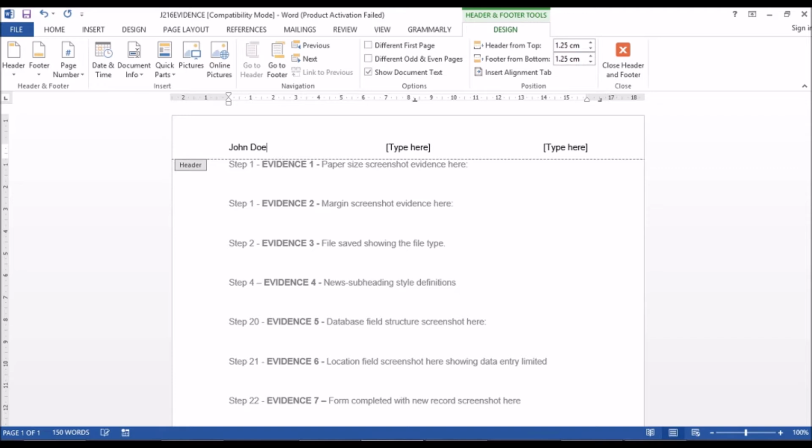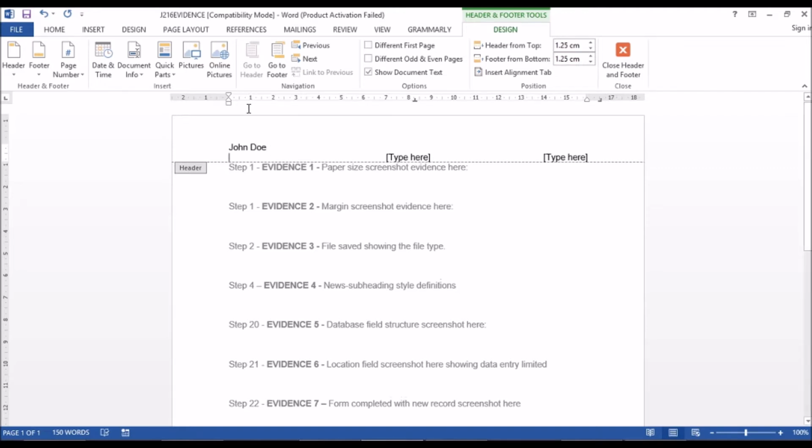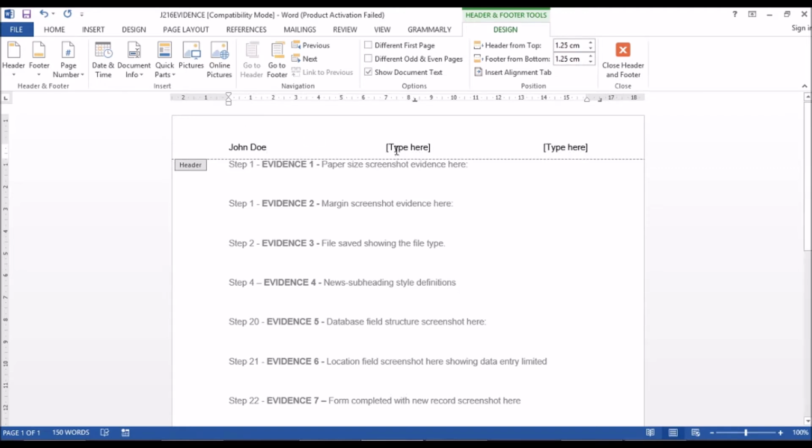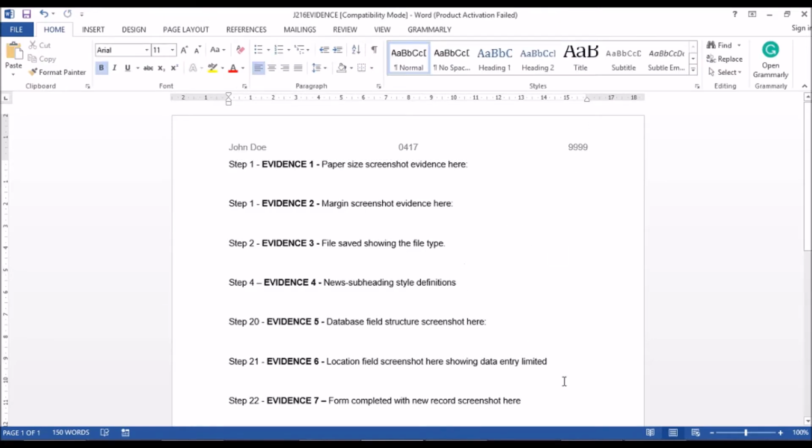And of course, my center number should be 0417. So you use your regular center number. And my candidate number is 9999. Alright, then I'm done. I'm going to close my header. Okay, now what am I going to save as?